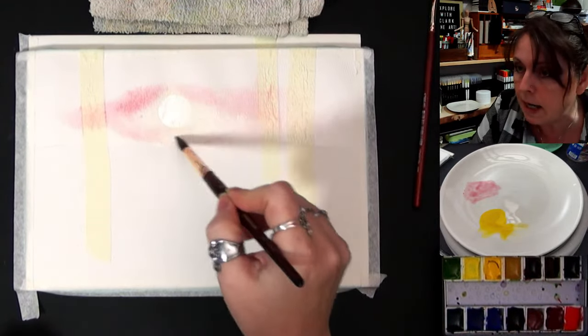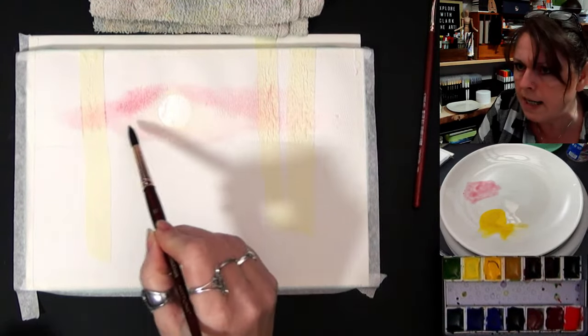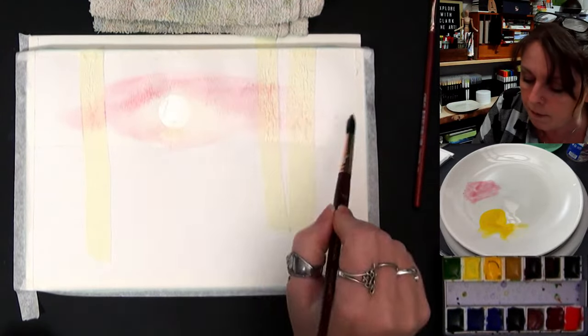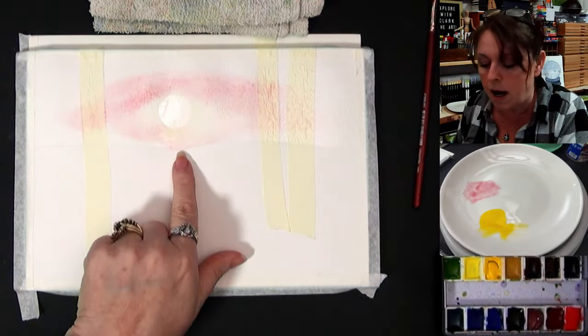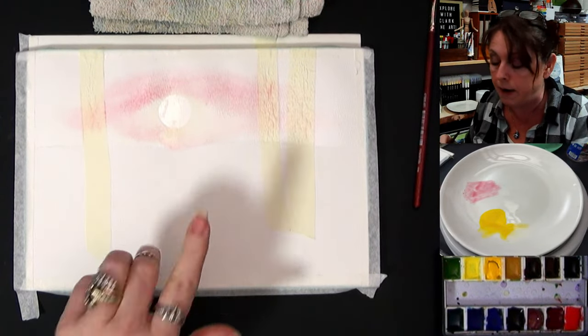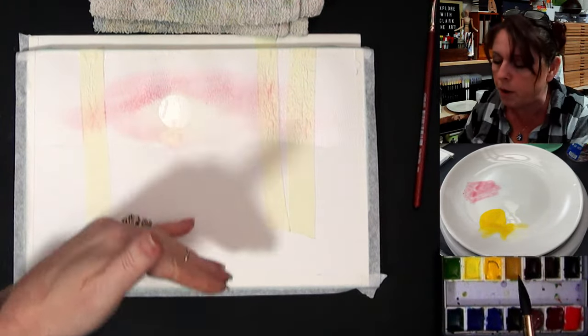I want to leave this area yellow closest to the sun, and I did touch that a little bit, but I'll show you. That's not a big deal. Okay. I don't want to come down too far below, it's touching my horizon right now. I don't want to go below that line.